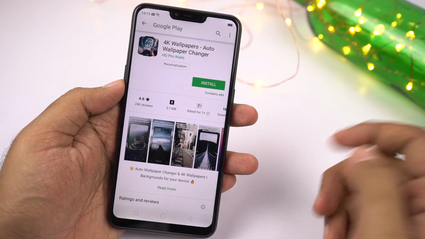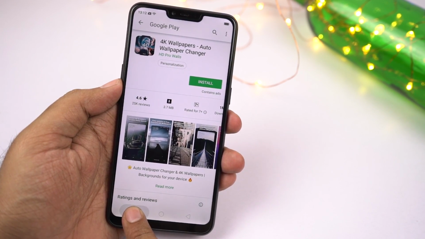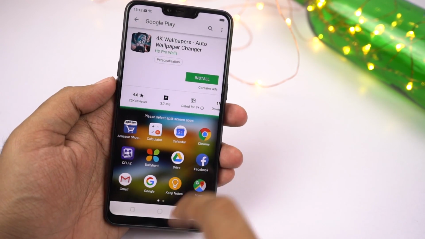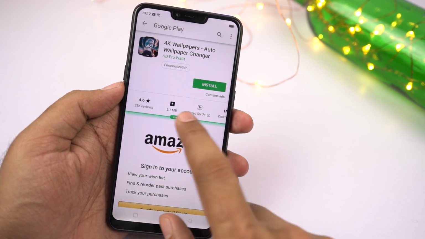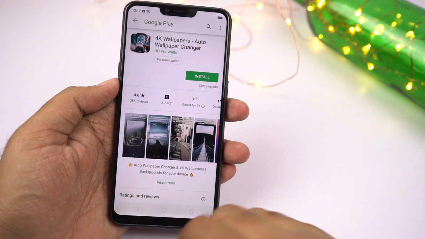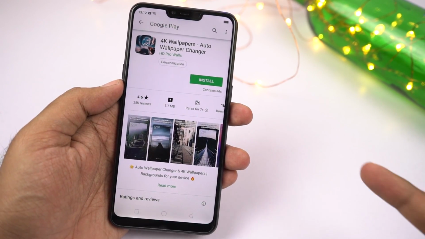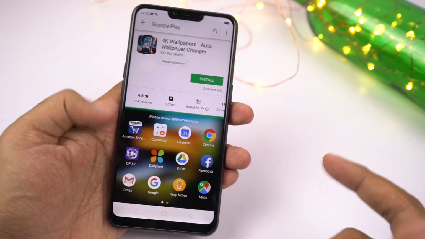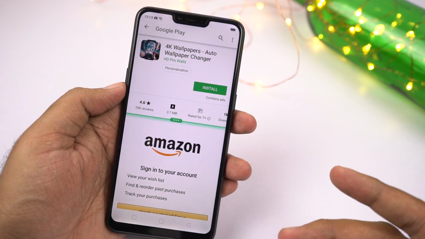Another way to do it is simply pressing and holding the recent apps button. Once you do that, the current application once again will be opened in the split screen mode and you can select the secondary application from here. That isn't all either. You can also do a 3-finger gesture. Simply swipe up using 3 fingers and it will open the current application in split screen mode. Once again the same thing, but there are 3 different ways to do it. I personally like the gestures.